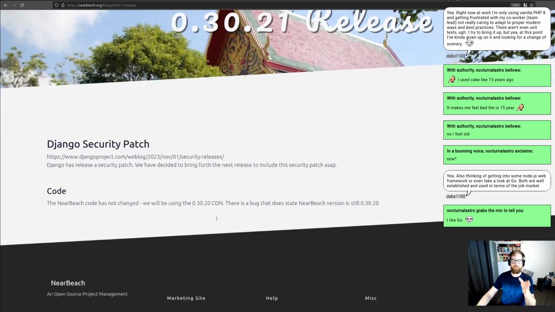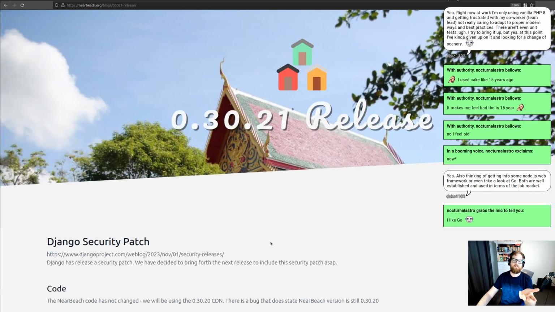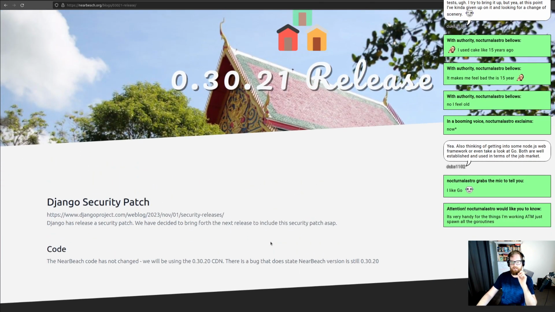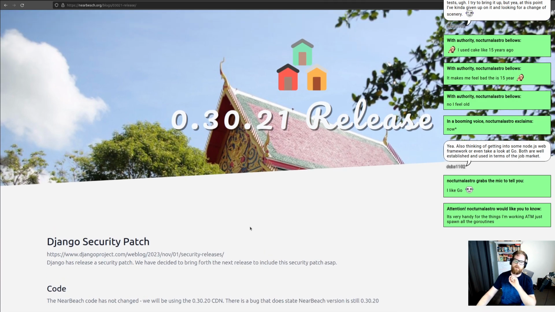So the idea was, this actually caused a bit of administration issues, which, in the grand scheme of things, is not really bad at all. So what I want to do is implement a way where, if I need to implement a security patch really quickly, how would I do it? What's the proper process and so forth?